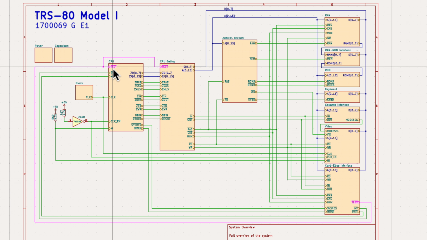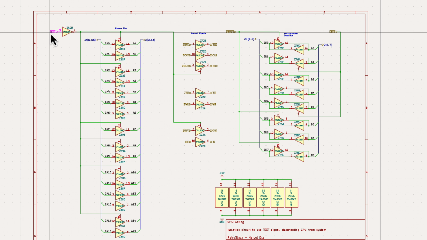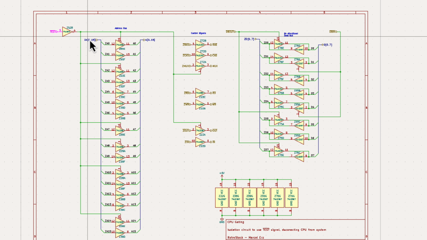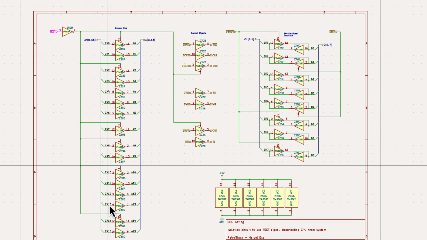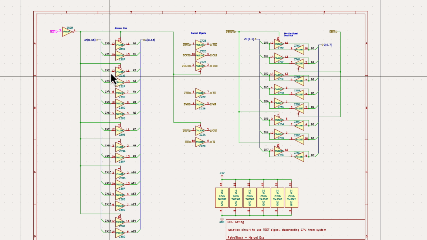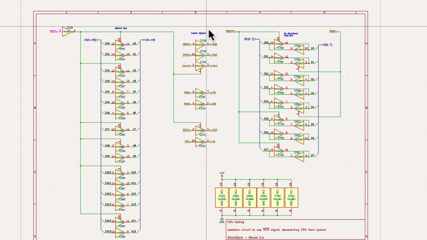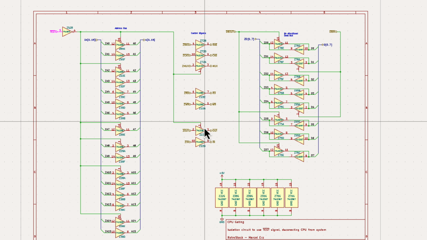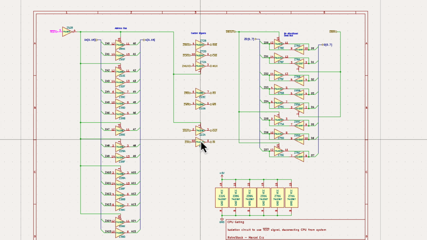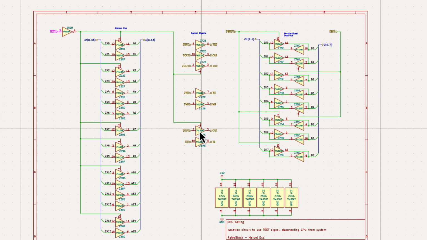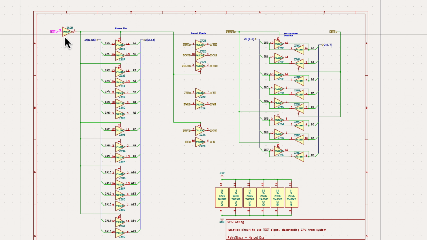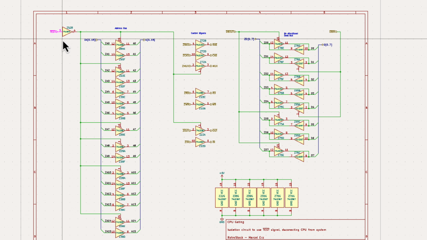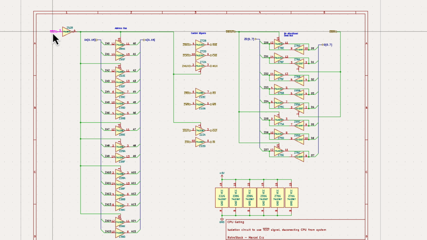Again, we were just in the CPU. Now we can go into the CPU gating. In CPU gating, here you can see it comes in and it will turn off and on all of the address bus lines and all of the control bus. So these are also controlled by this one. These are connected to this one in the bottom. So with that, if this is pulled down, because it's a test, it needs to be pulled down.